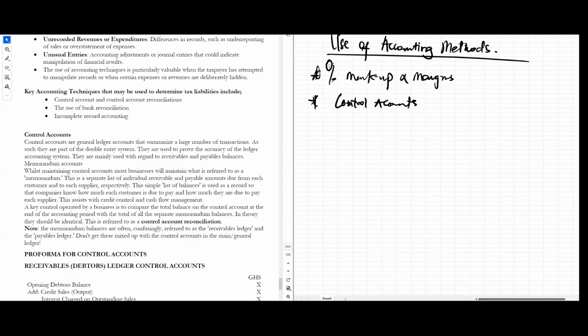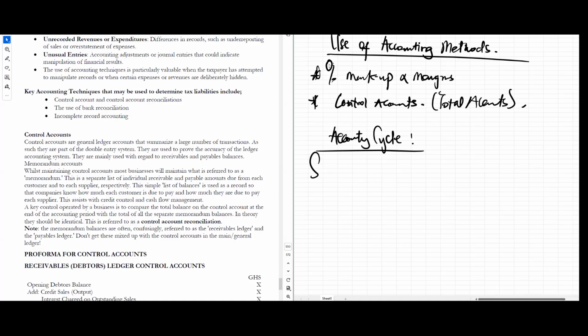If you know control accounts, you can solve literally every VAT question too, because control accounts are just total accounts. Now, what are control accounts? Control accounts are just total accounts of your receivables or your payables. So in our normal accounting cycle, remember, auditing is still accounting in reverse. What did I say? Auditing is still accounting in what?